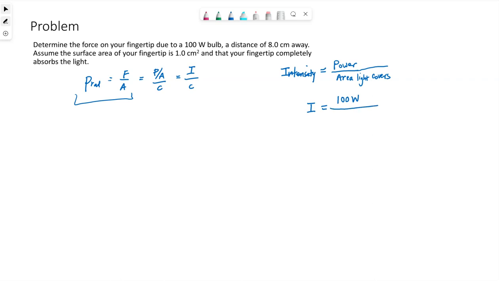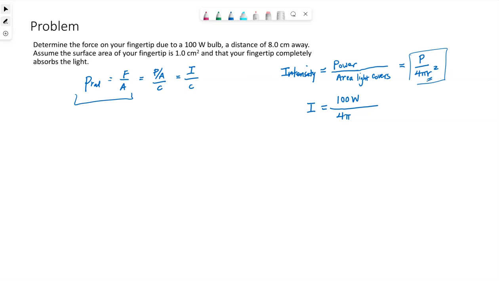I know the intensity of the light bulb. They tell us the power is 100 watts. Now that's not specifically stated as power, but 100 watts, I do need to recognize that watts is the correct unit for power. And I know a light bulb emits light in all directions equally, well, mostly equally. The base, of course, blocks some of it. So intensity will be power divided by a spherical surface area.